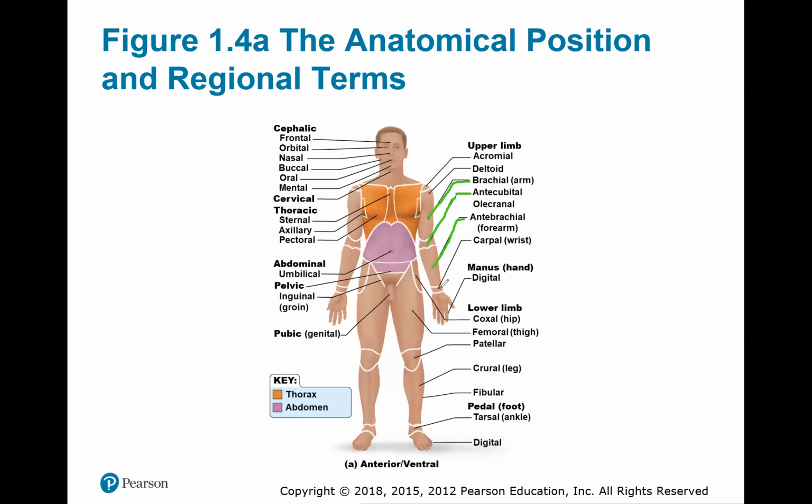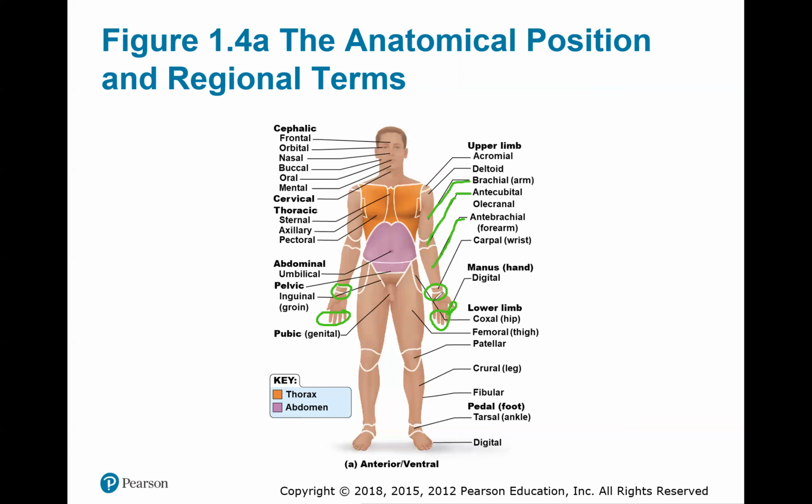Finally, moving down, and again, as we're moving distally, proximal would be closer to the trunk, distal would be further away. If we look at the wrist region, we're discussing the carpal region. And then as we work our way towards the hand, we would call this the manus region. And then finally, if we hit the digits, we call these the digital region. We also call the same for the hands as we do for the feet, or I should say for the fingers and toes. They would be the digital regions.